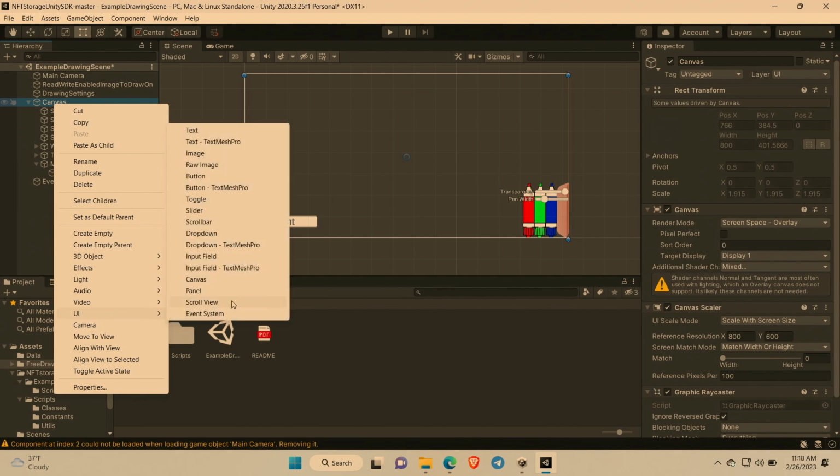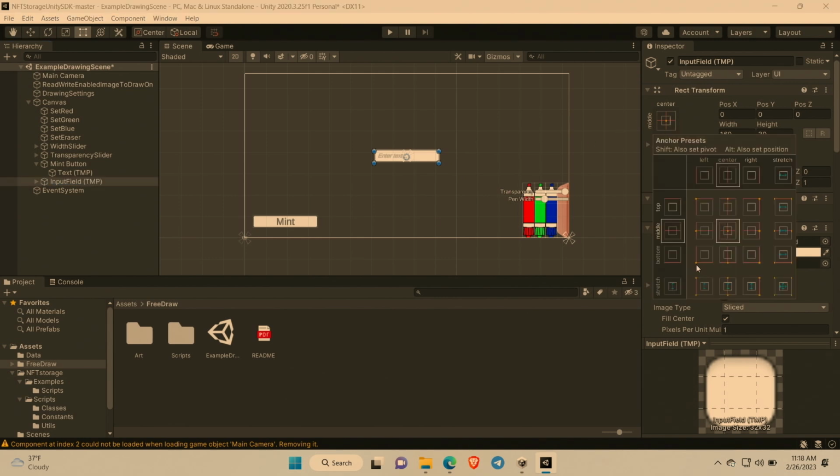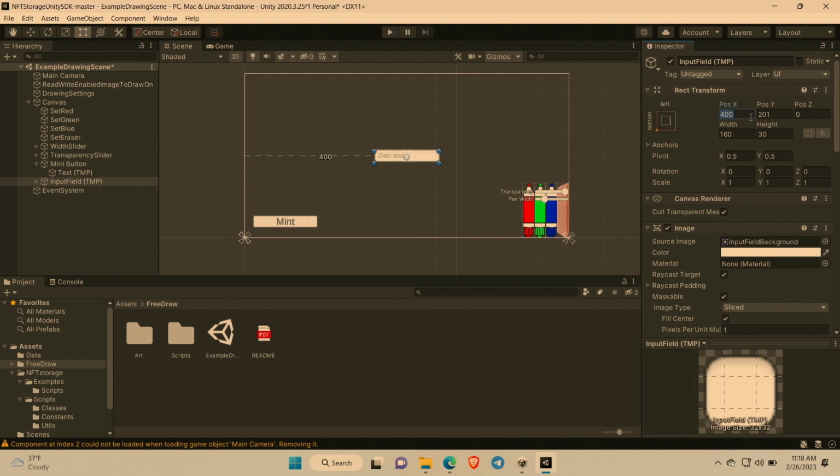So go to UI, go to input field, text mesh pro, and we're going to do the same thing. We're going to anchor this to the bottom left corner, and we're going to move it next to our mint button. So this is, let's say, 400. 300 is better. We want it to be around the same height, so let's put about 40.